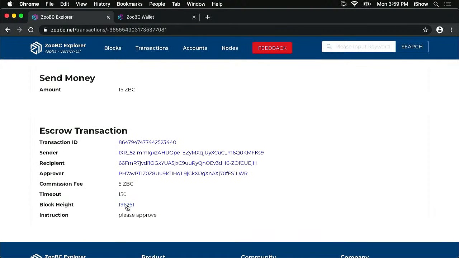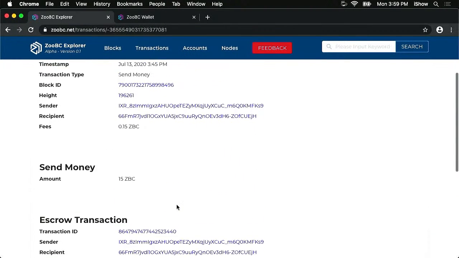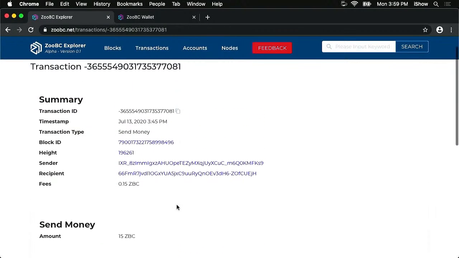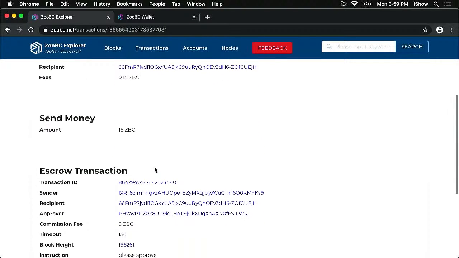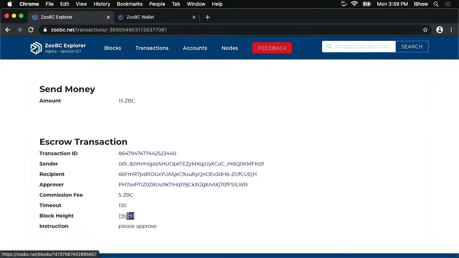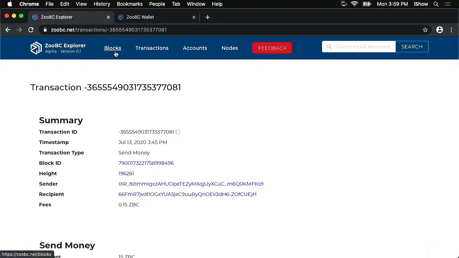So, and I could see the block height where this transaction occurred, which should be, okay, here's another issue. So this transaction was initiated at block height, blah, blah, 261. It lists the escrow also as being at 261, when in fact the escrow transaction came in at another time. So this is another little quirk that we have to work out in our Block Explorer.